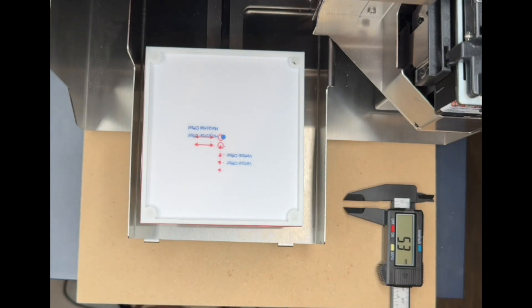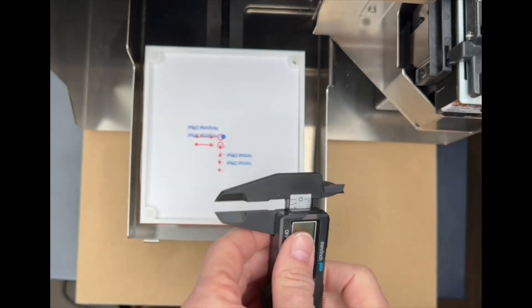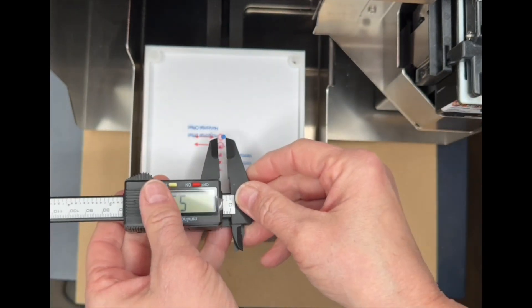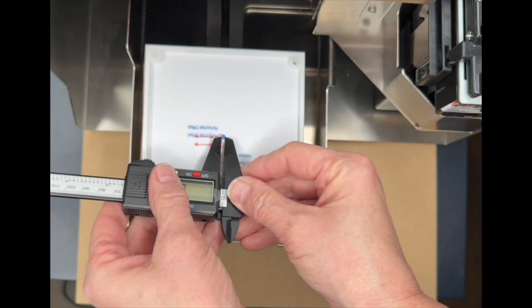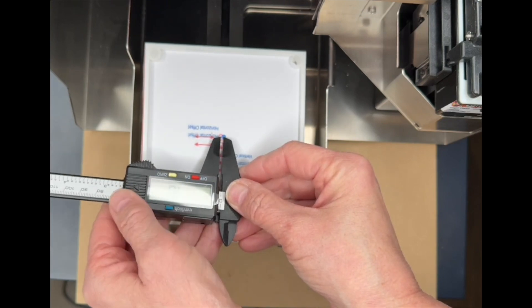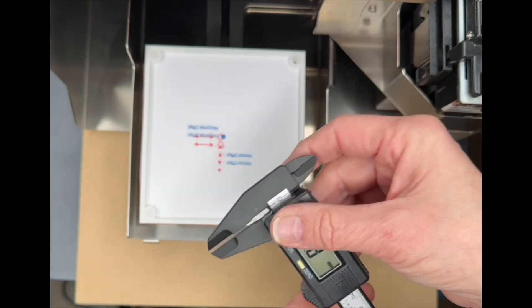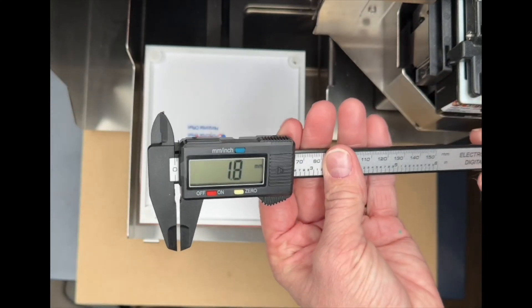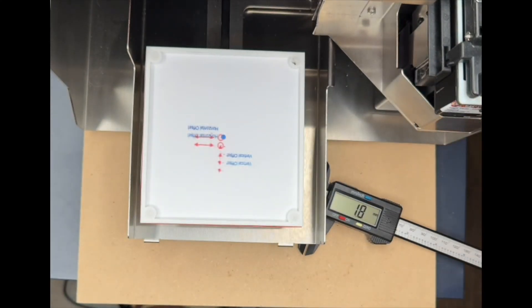I think that looks really good from the vertical. Now we need to adjust the horizontal, and it is not much. And so, like, if it wasn't that much, why bother adjusting it? Well, if you're trying to hit the center of an M&M, this makes a difference. So 1.8 millimeters. I'm going to enter that one in.